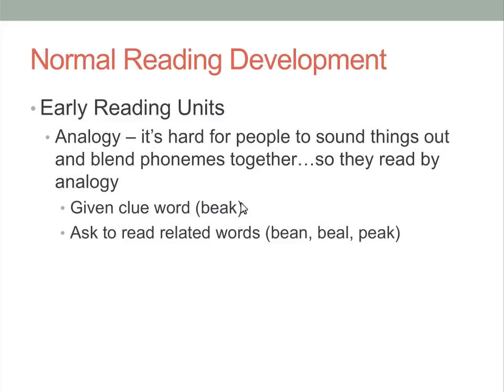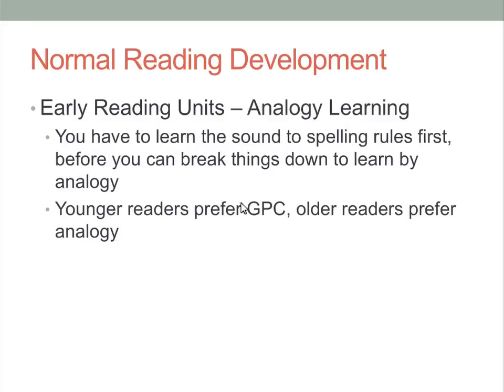So that required me to be able to break it down and sound it out. So younger readers tend to prefer that grapheme phoneme correspondence, the sound rules, whereas older readers tend to prefer analogy because their rules are kind of rusty in a sense, because we tend to force everything into the lexical side. And so if I'm doing everything through the lexical side, it's easier for me to do analogy learning. Sometimes this is called the whole word approach, where I am taught words separately instead of their sound rules.